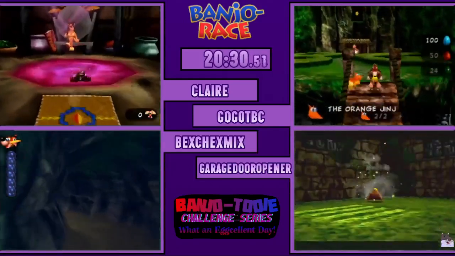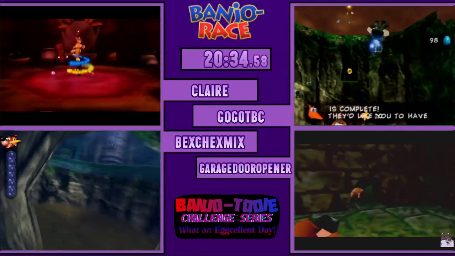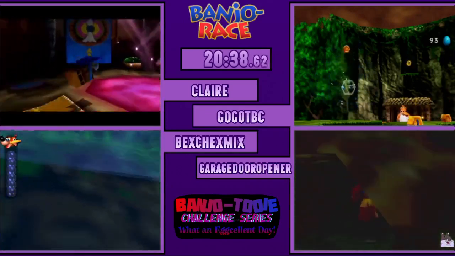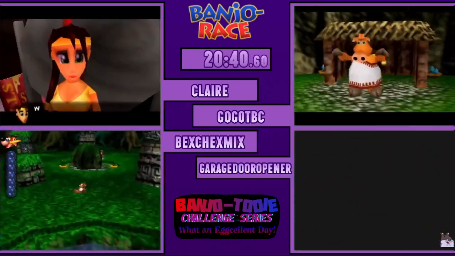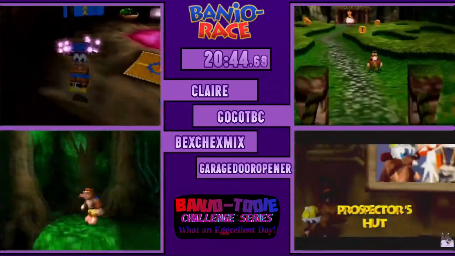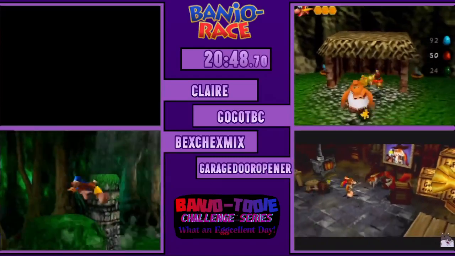They're also going to need to get somehow to Wasteland without their DCW, which means all of these guys are going to be learning Talon Trot, or I'd hope they already know that, Talon Torpedo, or doing some kind of crazy bit clip. That'd be cool. Bex is working on Pillars. I assume GDO did Pillars great.